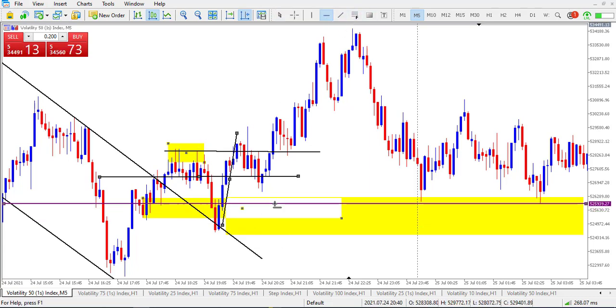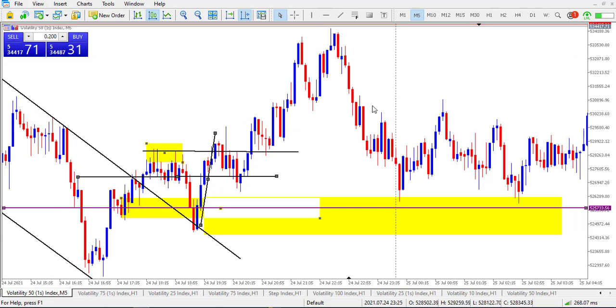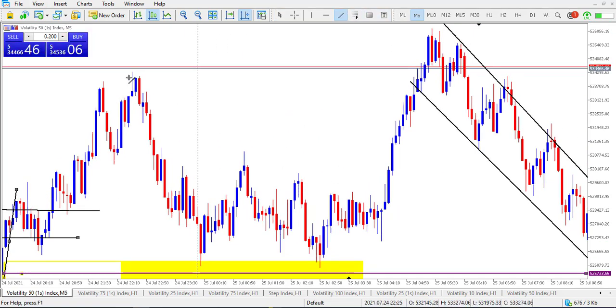So you would have marked this order block. Why am I saying this move is too beautiful? If you are new here, guys, just go and watch our videos on order block so that you understand why I'm saying that move is beautiful with regards to this candle, to this order block right here. So as you can see, price came back, retested the order block, and went up and hit our take profit.